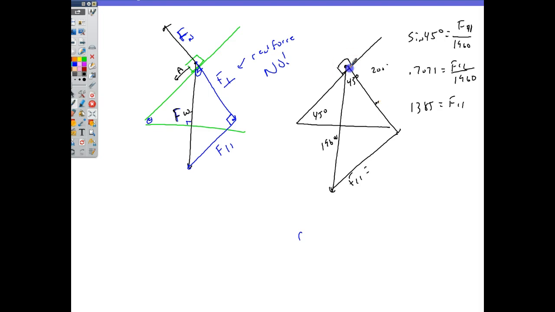The board is no longer pushing straight up to hold it in place. The board is shoving this way just to keep it from going inside of it. Remember, you told me weight's pushing it down the inclined plane, right? Is it supporting all the weight then? Not anymore, right? It's only supporting part of it. This is the part it's supporting. So these two balance out. This is what's left over, which shoves it down the inclined plane.